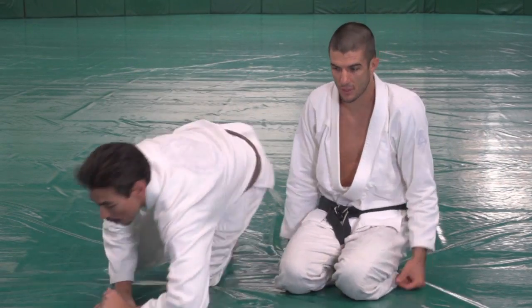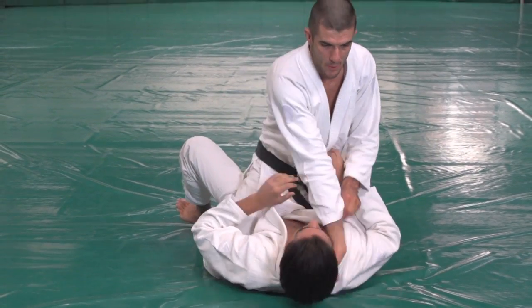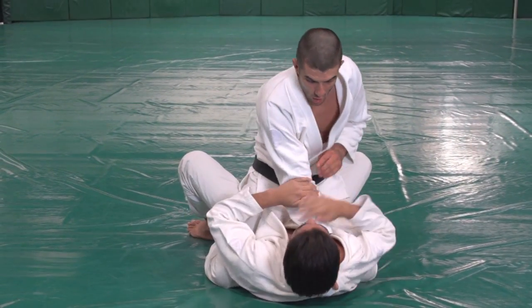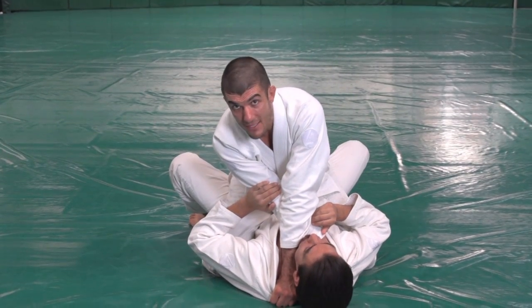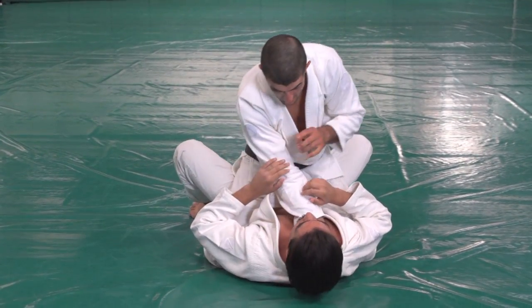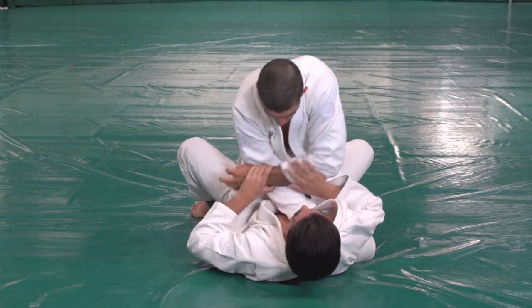I'm mounted. The shot. When you're mounted on someone, hand goes in the collar, you want to loosen up, you put one hand in, palm up, solid. All you want is one free shot on this collar. The problem is he knows that. So what's he gonna do? Have his hands ready to catch and make frames and really catch me and mess up my initial shot.